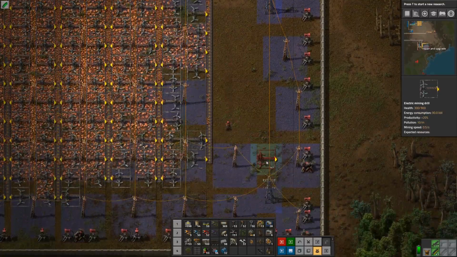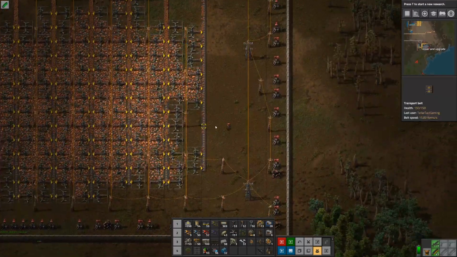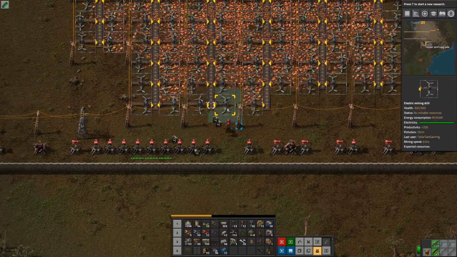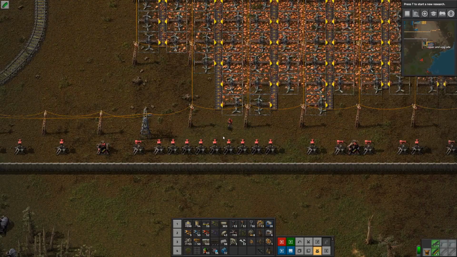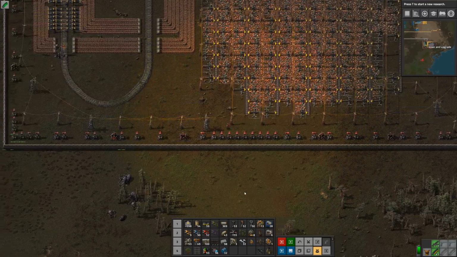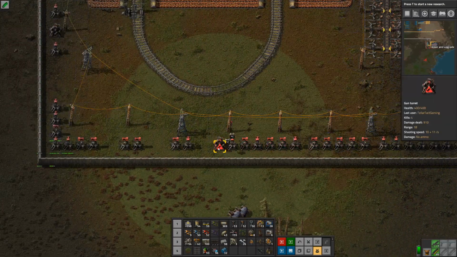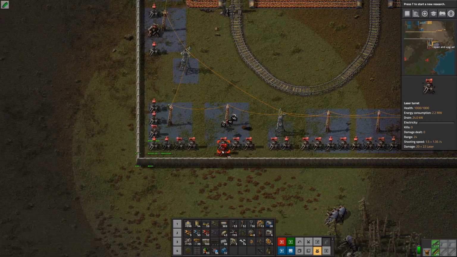I'm doing this just to spread out and increase the mining rate. It's the only reason why I'm doing it, really. We took apparently a lot of damage out here, which isn't that good. It is quite bad. Taking this amount of damage isn't good.